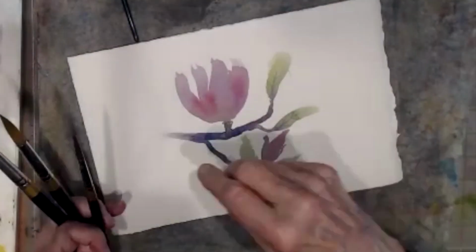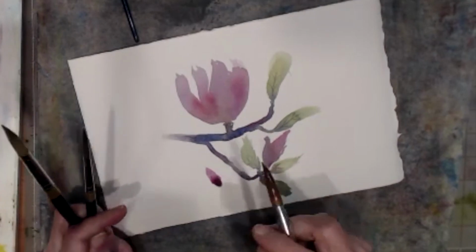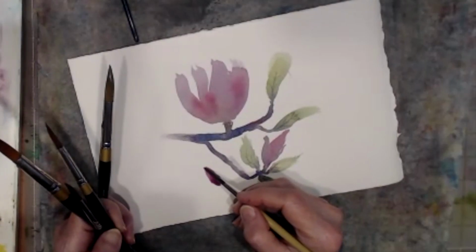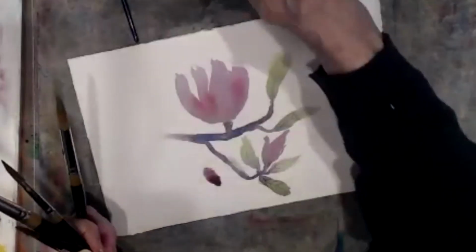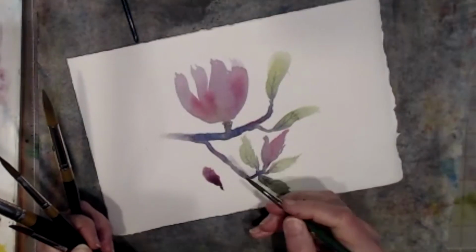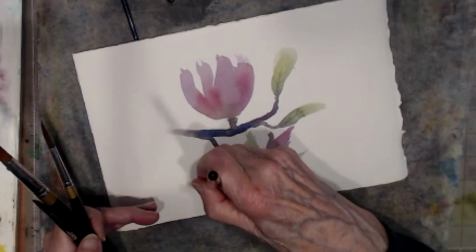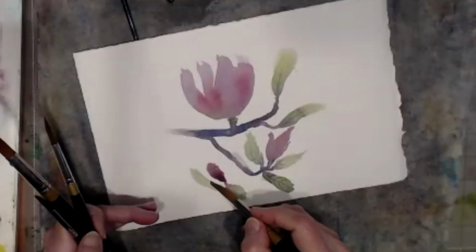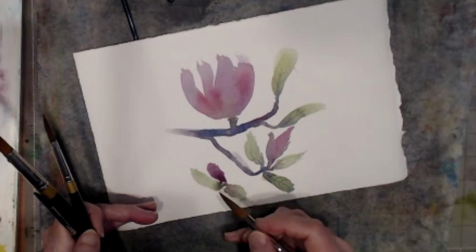The other thing that is happening right here is I have another little bud. Let's give ourselves another little bud right here. It's almost entirely covered by that spath or whatever it is on these. I'll paint next to it and let it bleed into it. And then let's give ourselves that green stem, which we can barely see. But we also have to give ourselves some of these little baby leaves. And that leaf actually will touch over here. So that'll bleed into the flower.